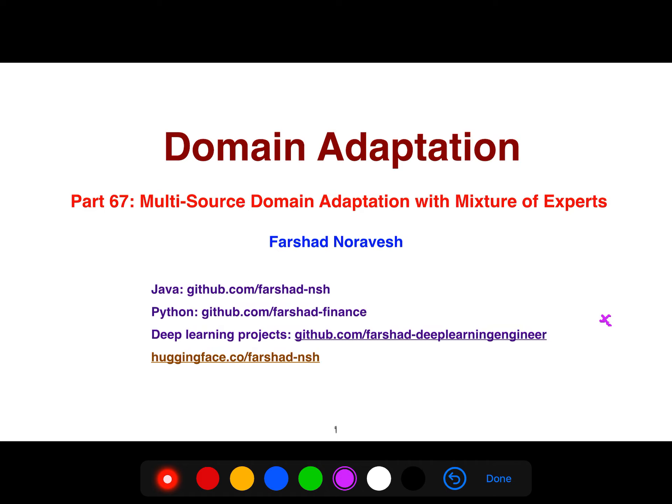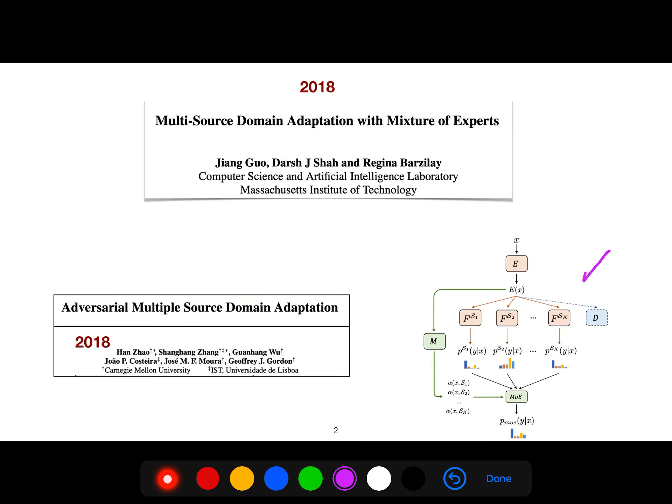Last time we were talking about bandits, which is usually in the context of reinforcement learning. But this time our action is a mixture of experts, so it's very similar to the previous video but uses a mixture of experts - you have several experts, expert one, expert two, and then the final prediction. But all of them are in the context of multi-source because we have K sources as well.